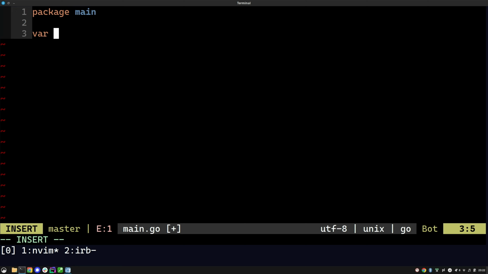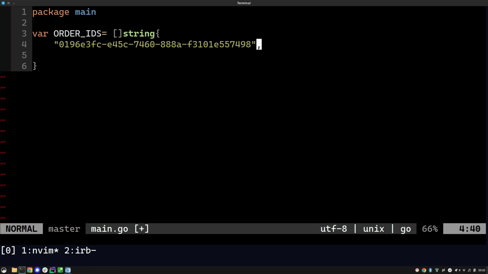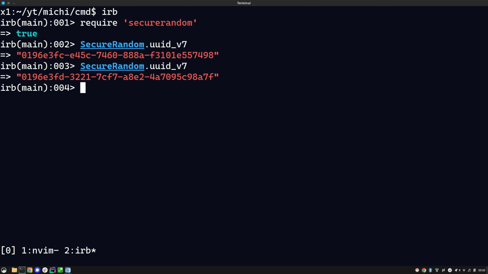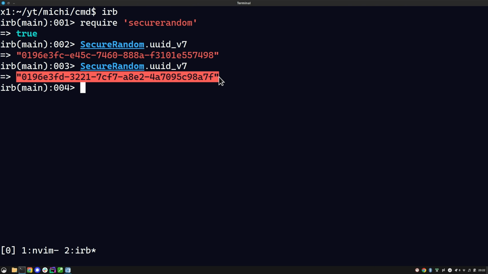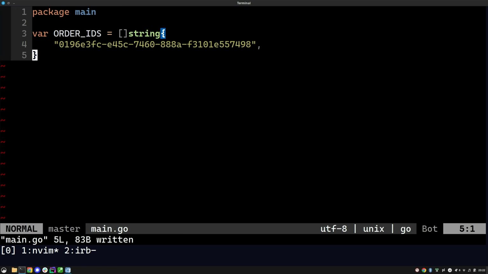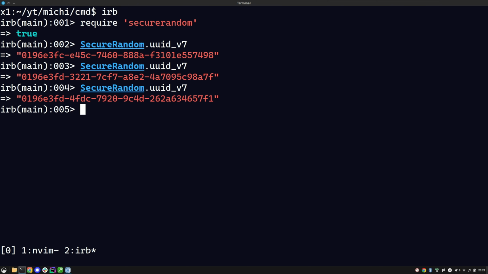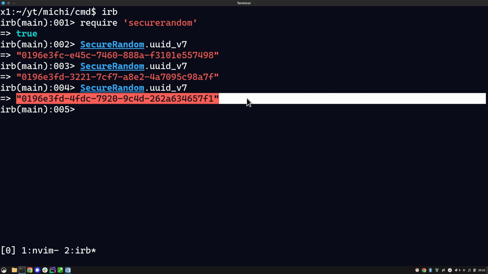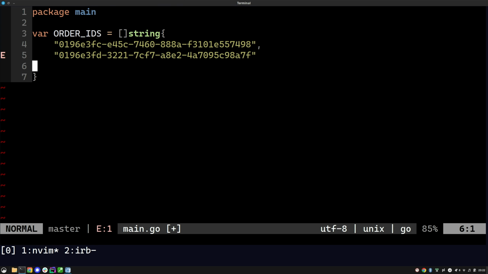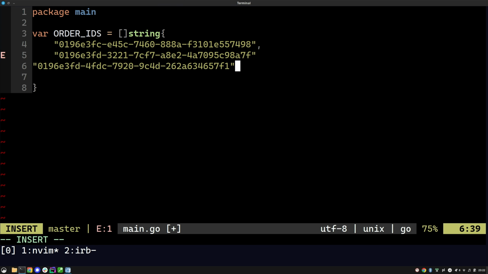So var order IDs, it's going to be a slice of strings, like so. We have one, and I'm going to generate a few so I can show you how this can work on a larger scale. This is not very efficient, but it's good enough, I guess.